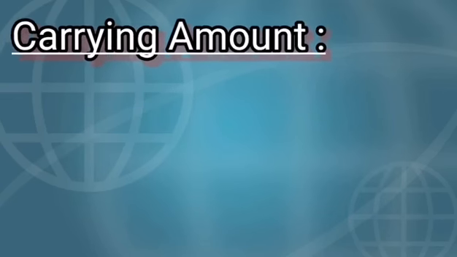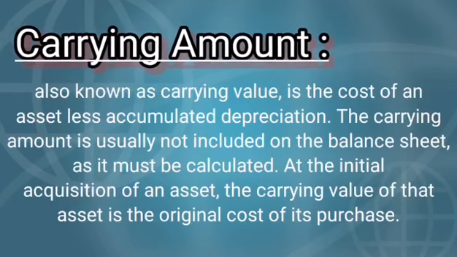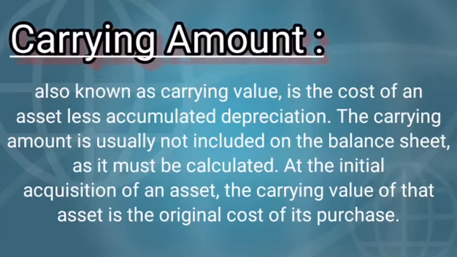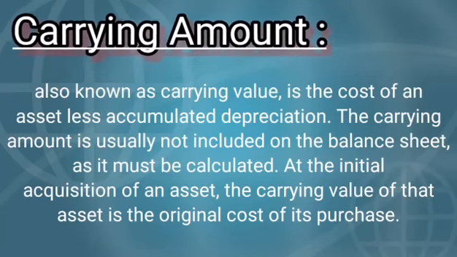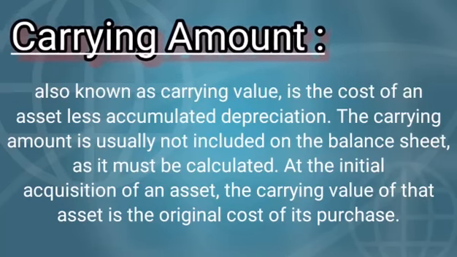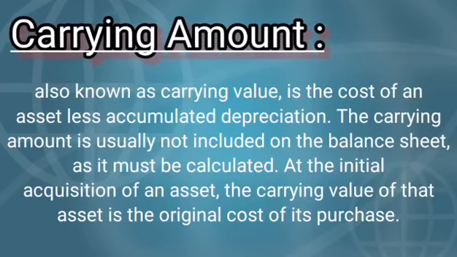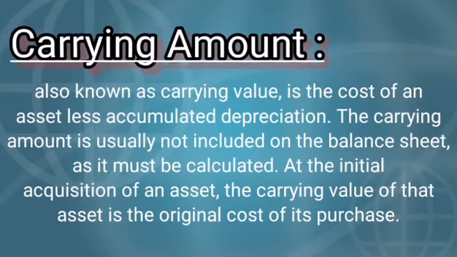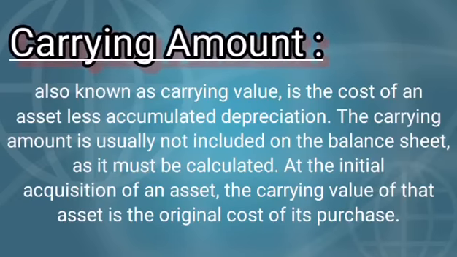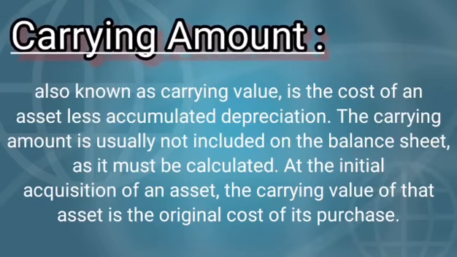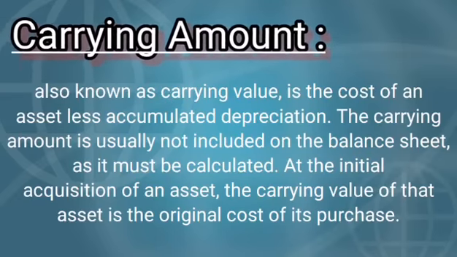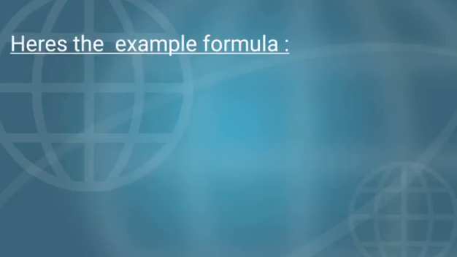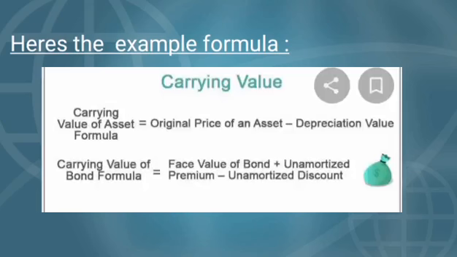Carrying amount, also known as the carrying value, is the cost of an asset plus accumulated depreciation. The carrying amount is usually not included on the balance sheet, as it must be calculated after the initial acquisition of the asset. The carrying value of that asset is the original cost of its purchase. Here's an example formula: carrying amount.